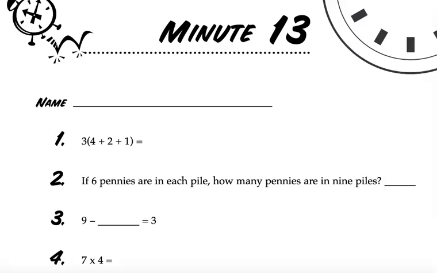Minute 13. All right, and you all know what I'm going to say about this expression. We need to follow the order of operation. In short, we like to use the acronym PEMDAS, okay? P stands for parentheses, E stands for exponents, M and D stand for multiplication and division, A and S stand for addition and subtraction. So we're going to check for parentheses first. Do we have any parentheses?